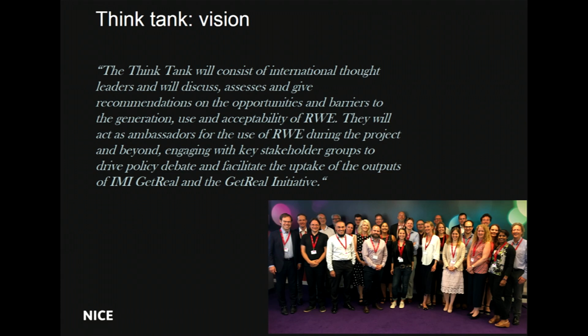And we're really hoping that the think tank will engage as broadly as possible. And I think there will be opportunities to engage with many of you who are here today going forward on this journey with the think tank. Because we would rather sort of complement the work that's being done elsewhere rather than compete. And I think there's clear synergies in the work that the new GetReal think tank will be doing and the framework and the work that's being developed here. So this was briefly the GetReal project.